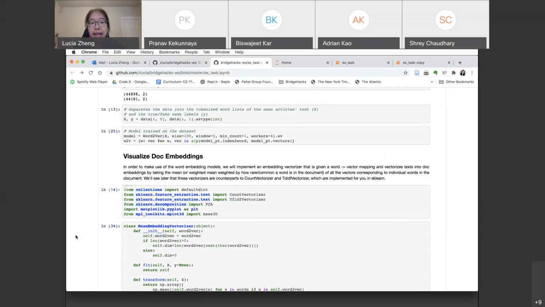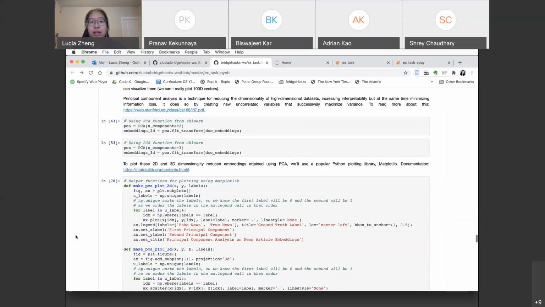If you use PCA, you can take anything from any number of dimensions to any smaller dimension. You would just write this line of code with however many dimensions you want the new things to be in, and then call fit_transform. You could even try this on a plain list in Python. If you had a list that was just 100 numbers in it, you could see it being reduced down into 2 dimensions using PCA.